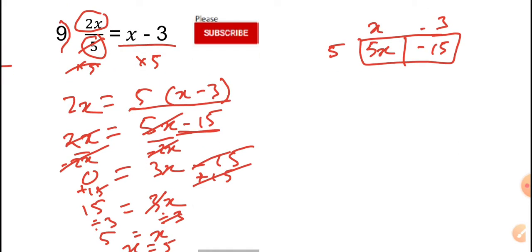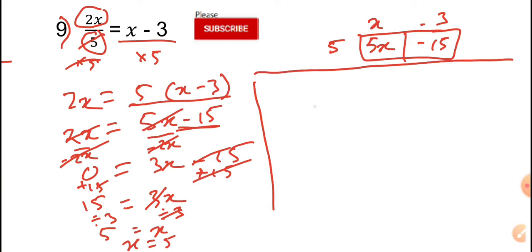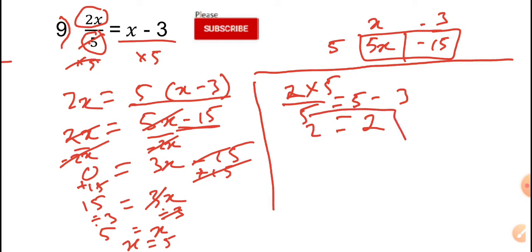As I've said many times before, now check your answer, see if x is really equal to 5 by substituting. So I'll give you one more quick example of that. Instead of 2 times x, we're going to write 2 times 5, because we think x is equal to 5, and then divide by 5 is equal to, instead of x here I want to write 5, because we think x is 5, 5 take away 3. So what's 5 take away 3? On the right hand side it is equal to 2, and on the top I have 2 times 5 is 10, 10 divided by 5 is 2. So can you see 2 is equal to 2, so therefore x was equal to 5.